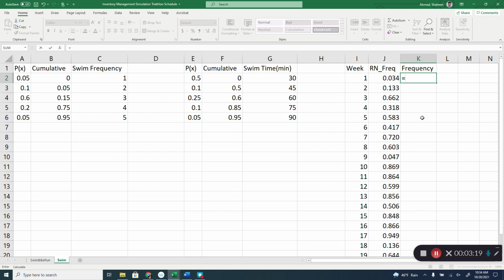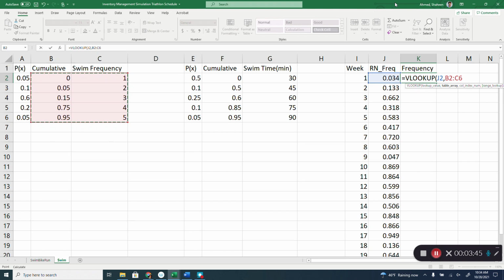So I'll use a function called VLOOKUP. It's going to look up this, and then it will look up this group. So basically what this is going to do is it will look at this cumulative probability. So anything less than 0.05, it will set frequency 1 or so on.